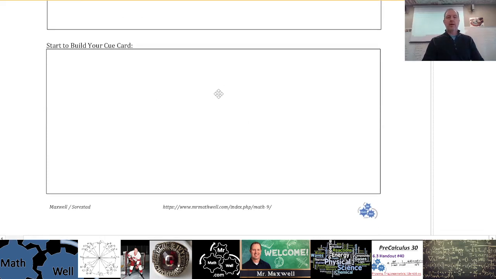And then of course, you usually have on these notes a place for you to start to build your cue card. And as a matter of fact, if it lends itself to it, well, you could write everything here for your cue card, and then you could cut this out, I suppose, for the exam and use that. You would be cutting into the second page, I suppose, on this double-sided notes package. But anyways, you could straight build your cue card here and actually use this for the exam if you wish. So let's begin then. Let's begin. Section 4.1.